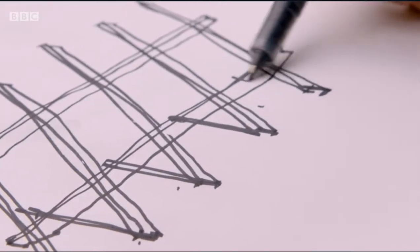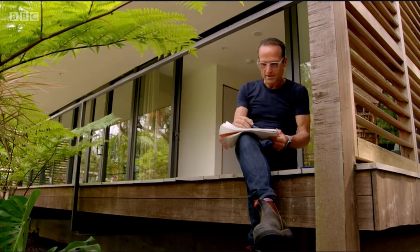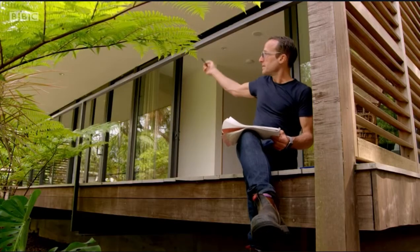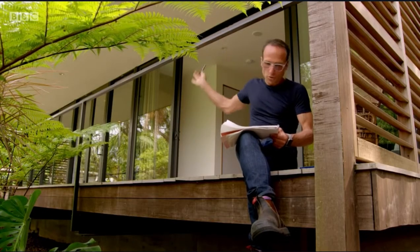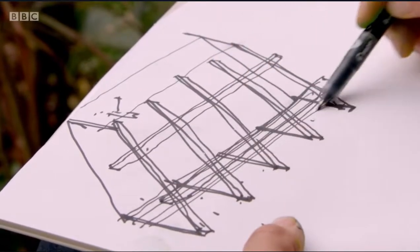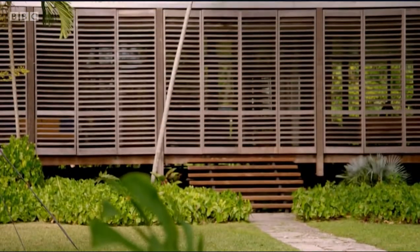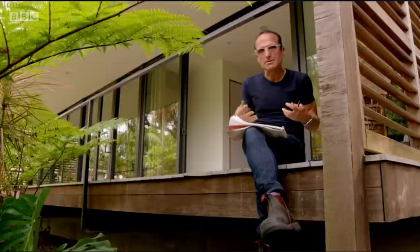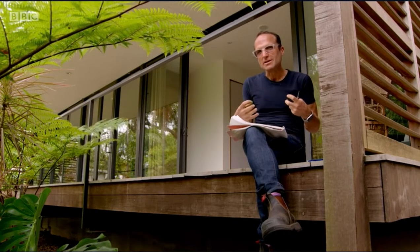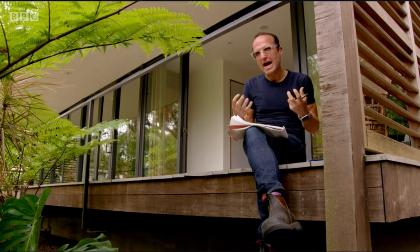At the front, these columns run along the back of the house. In fact, there's only one at either end, and then the roof beam spans between them. So there's nothing in my line of vision here. It's all open. But what's fantastic about the house is that you can sense when you arrive the way this house is made. Instead of that being a thing of practical straightforwardness, the making of it was the real passion, the real joy from Melissa and Jacob, who made this building with their own hands.